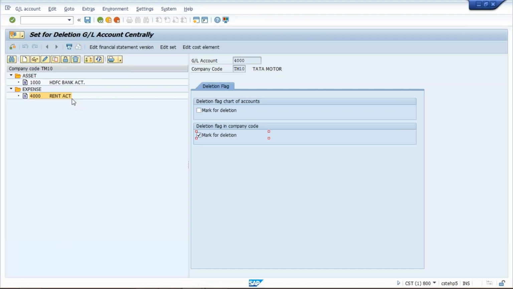The only thing is, if you apply a set for deletion or mark for deletion, what will happen? Sometimes in organizations, people make certain experiments. In that case, let's suppose certain blocks are applied, and somebody wants to use some GLs. What they will do is simply contact their colleague and say, arey yaar, unblock this GL for 5 minutes, I have to do a certain experiment, and after I make this experiment you can block it.